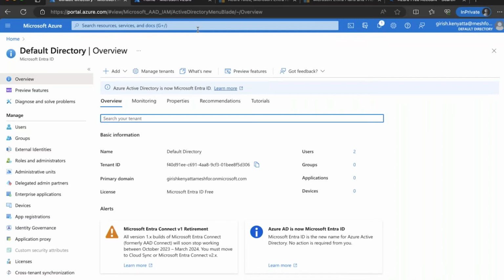Based on your job roles, I will be giving you access to different things. For example, I have one web application, one SQL server, one virtual machine, one web application. So I have different resources. Now, let's say that 5 people I want to give access to the virtual machine. Another 10 people I want to give access to the storage account. Another 10 people I want to give access to the web application.